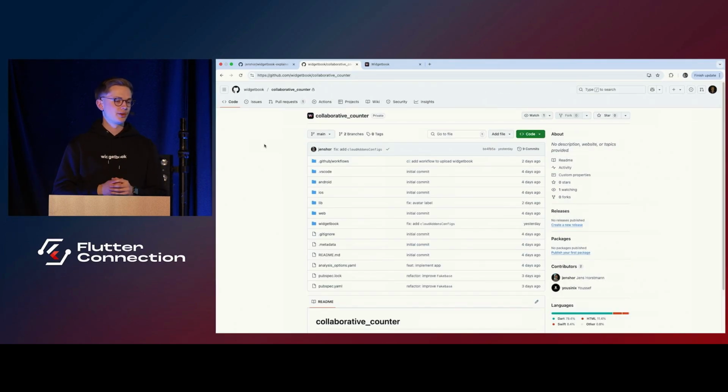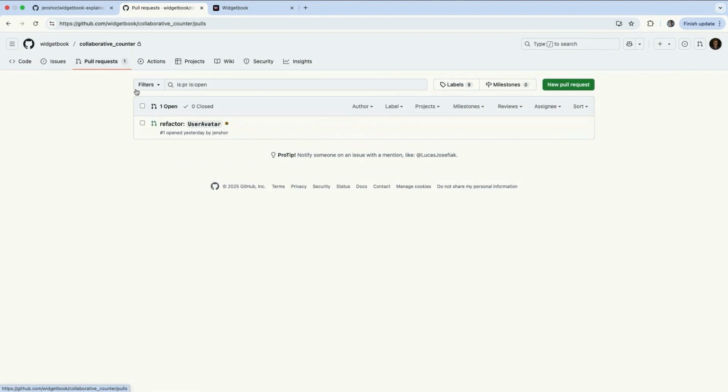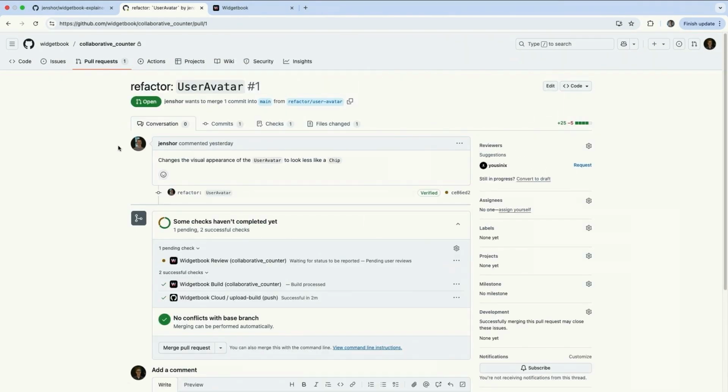That's the repository of our collaborative counter app. And what we would usually do right now is, if we make the change that we just discussed, we would create a new pull request in draft mode. And afterwards, we would commit our changes. All of that is already done. No worries, I'm not going to bore you with that. So we already have the pull request here right now. And kindly enough, my co-founder Jens took care of it. And he wrote a comment about the change that he wanted to make.